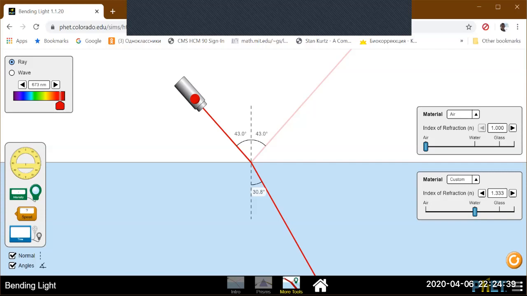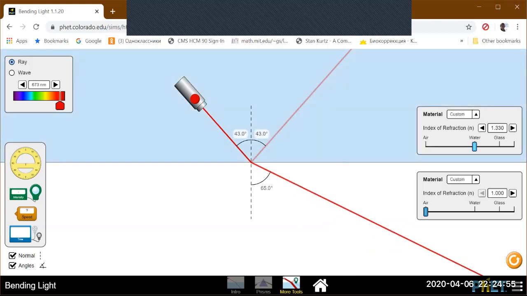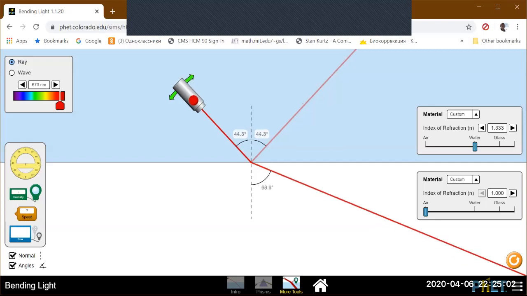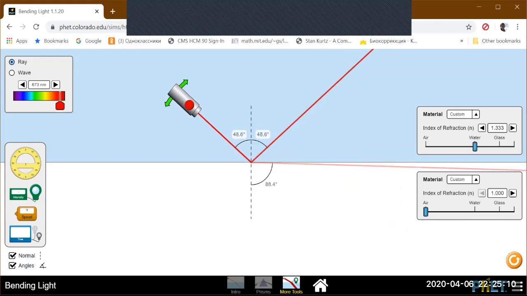And I want you to repeat it 5 times for different pairs of materials. Right now we do have air and water, and you can always change them, like put air over here and move water over here. And you see the pattern is going to change a lot. I have a question over there. What is going to happen if I start moving and increasing the incident angle? You see what happens? What happens to this emergent beam? Maybe you can find some description of this phenomenon.